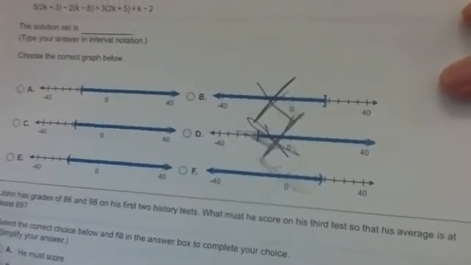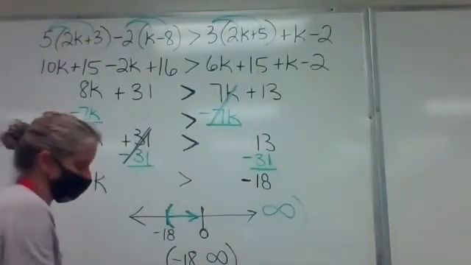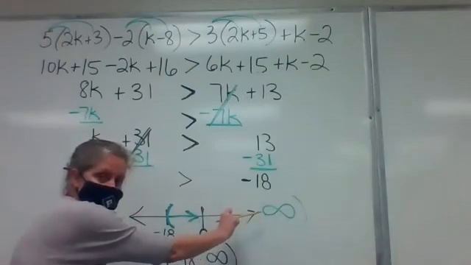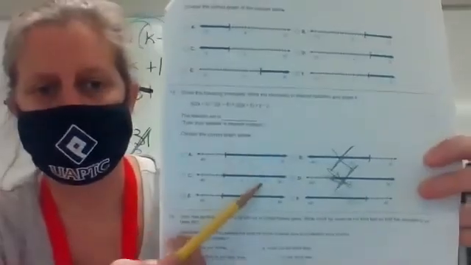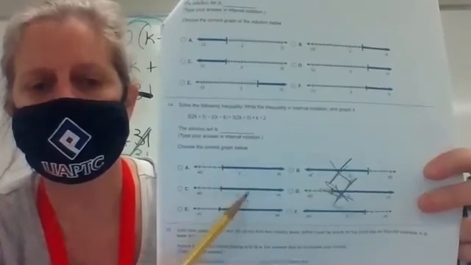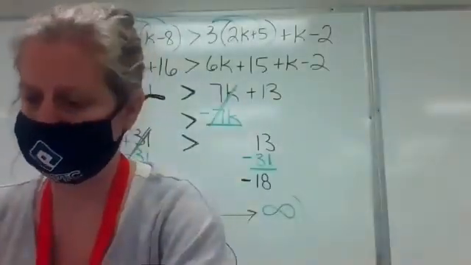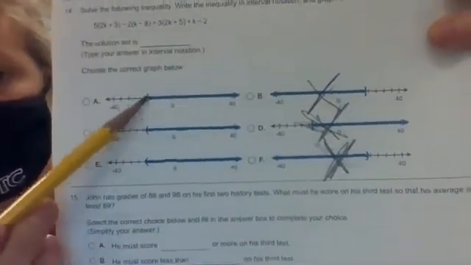So they're gone. Now let's see, something else I can use is which direction does your arrow point? To the right, which means the ones that are left. So now I'm looking for anybody that has an arrow pointing to the left and crossing it out, which doesn't help me a lot. But that does get rid of F, right? Because its arrow is pointing in the wrong direction. So now I'm down to these three.